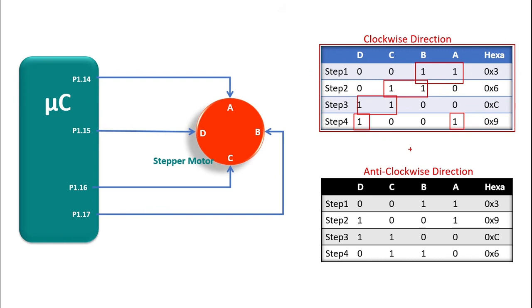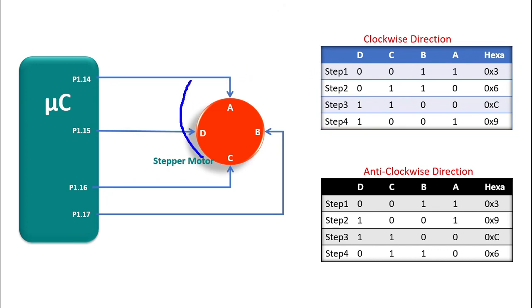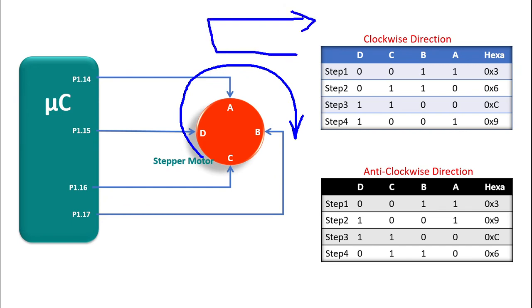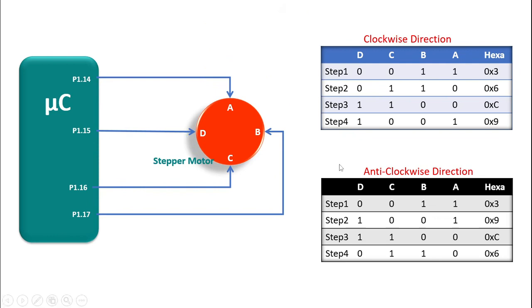The rotor part of the motor will rotate. If you follow this, it is going to be a clockwise direction. Clockwise in the sense the motor will rotate in a clockwise direction in this way. This is called clockwise direction. To achieve a clockwise rotation, we have to follow in this way. Left shift method we have to use. We have to use the sequential excitation towards left side, right to left side, to get the clockwise rotation.